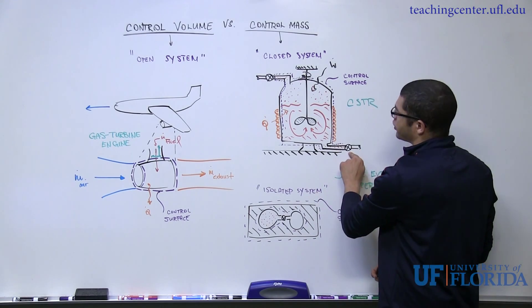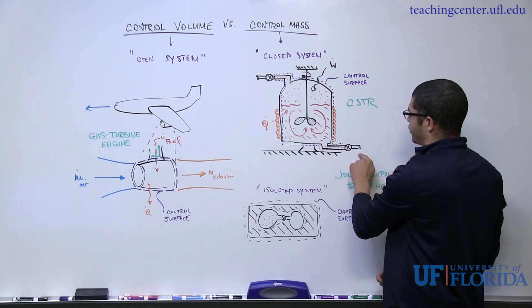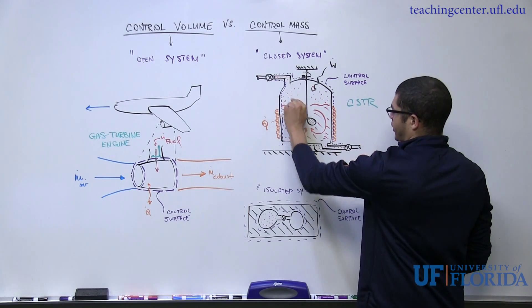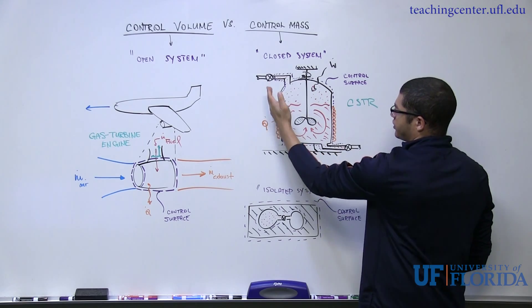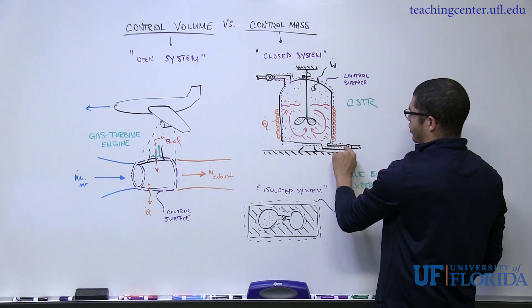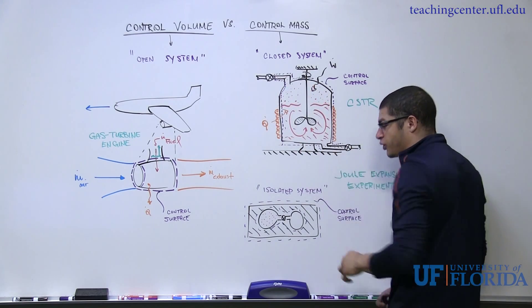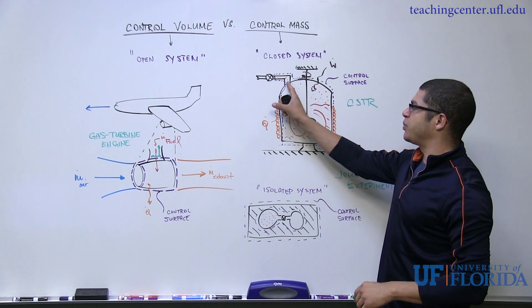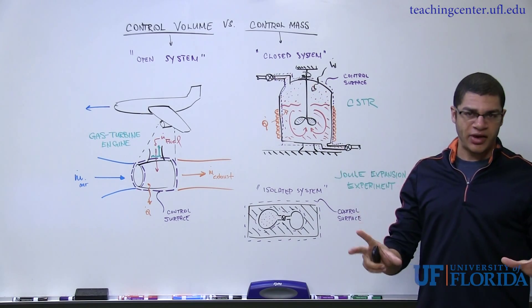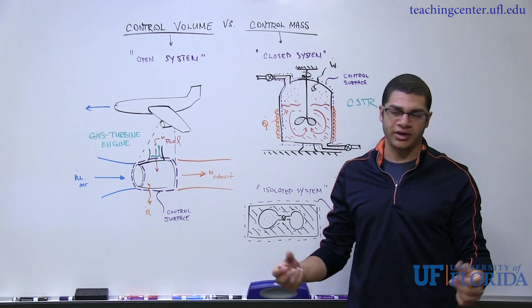And what I've done here is drawn that, attached to the tank, we've got an outlet pipe and an inlet pipe, where valves have been fitted and closed, so that all of the mass contained within this tank, and then the piping up to the valves, stays fixed during a particular process.